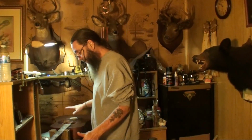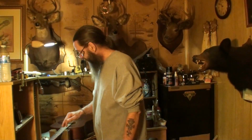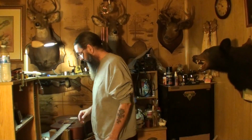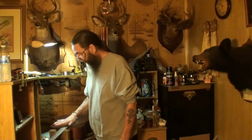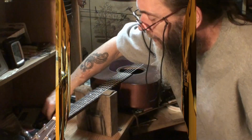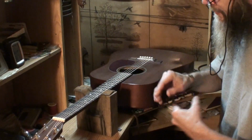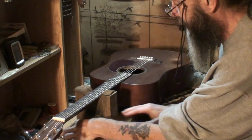So I'll bring you over here closer. What I'm going to do is measure the nut action, neck relief, string action, record all of this stuff, and get the strings off and inspect it. And we're going to decide what all we're going to do to it. So let's get on with it. So we know the guitar is very stable, a very stable, sturdy guitar. That's always a good thing.